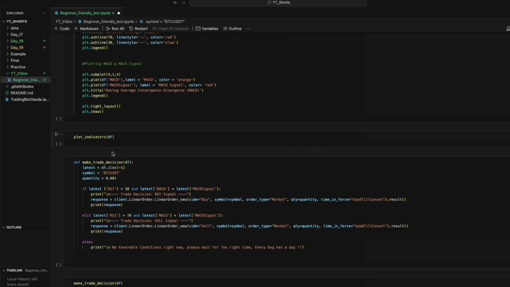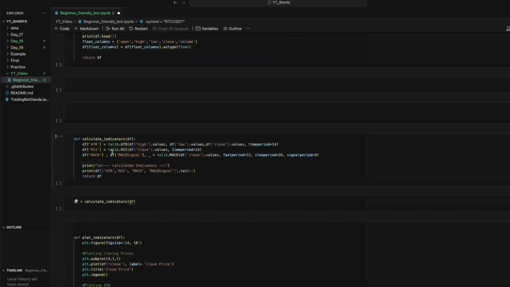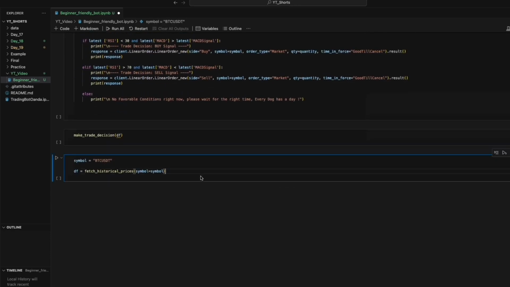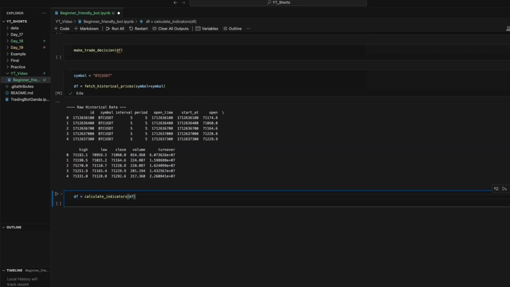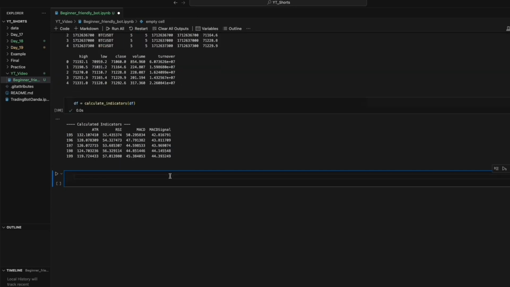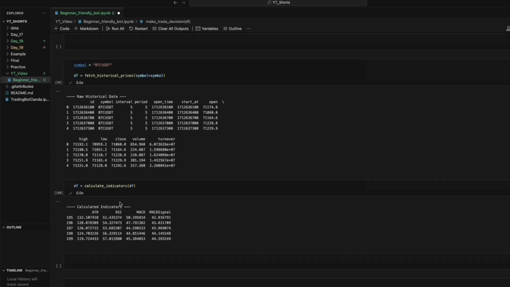So now we will clear the output and call all these functions in one go. I'll just copy and paste the calls, so it will be better to make you understand.